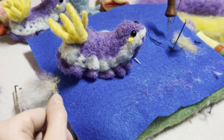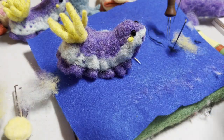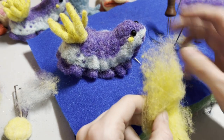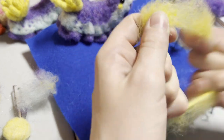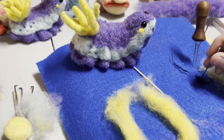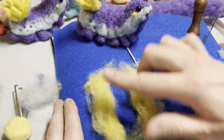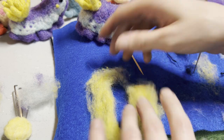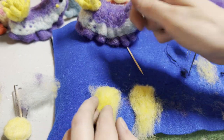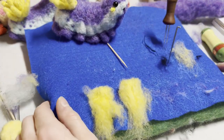I'm going to do yellow first. And oops, I bonked it. Sorry. I'm going to do yellow. Gonna pull off a chunk like that, probably 2 inches, 2.5 inches tall. Split it right down the middle. Lay them down on my felting surface. Then I'm gonna spread it out a little bit. And since I have longer pieces, I may fold them in half and then tack them down just because the ears are shorter. So I have two shapes like this.